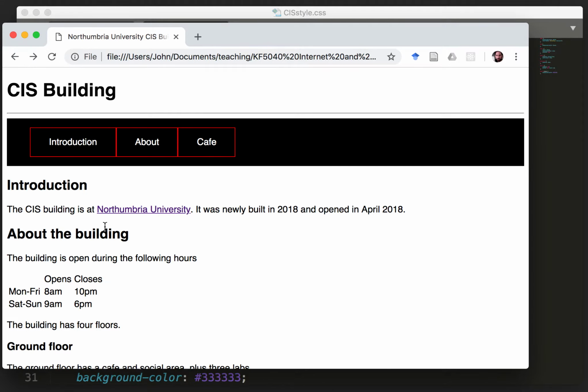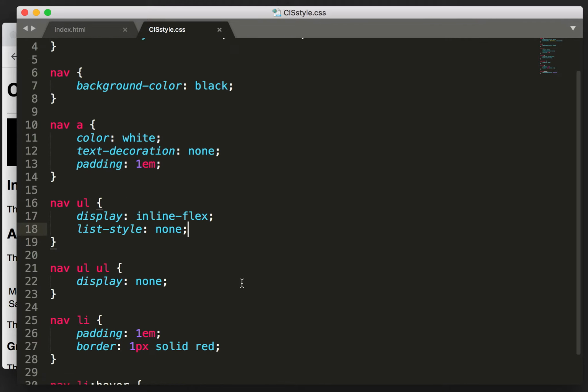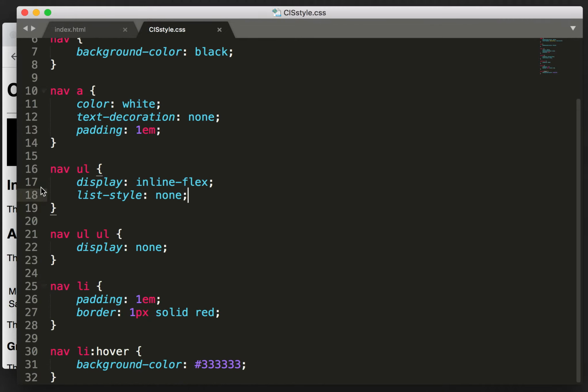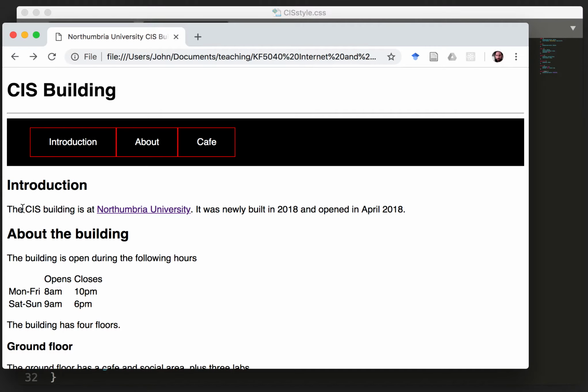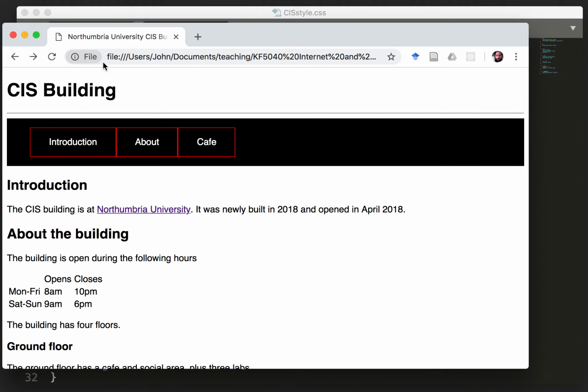Something else that would be good to get rid of is the border around here that's outside of the menu that I'm building there. It's not quite clear what's going on there. One thing we could do is use the inspect function in Chrome here to have a close look at what's going on. You might like to play with that.